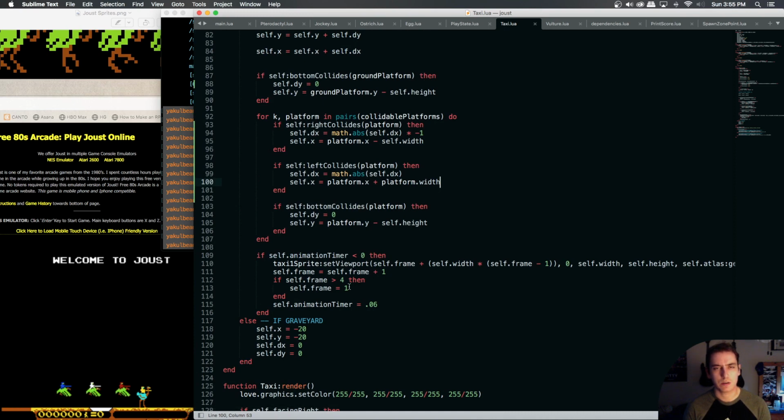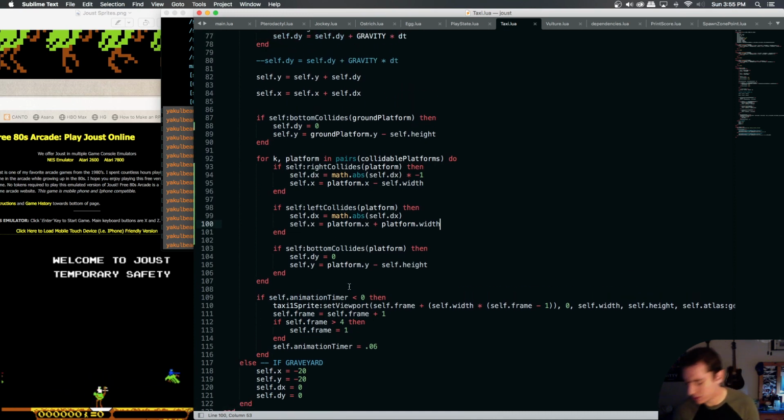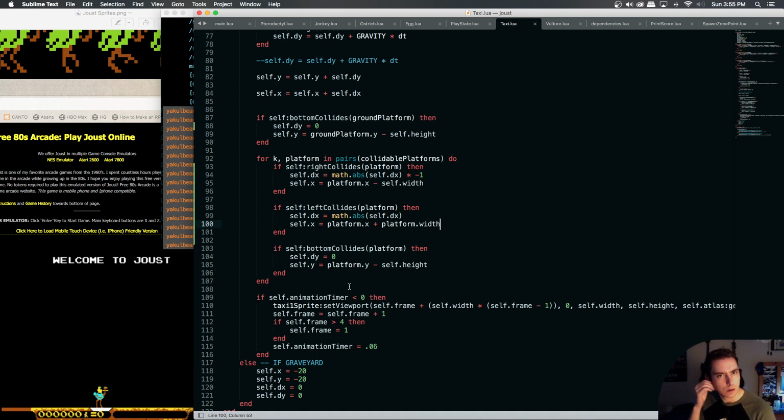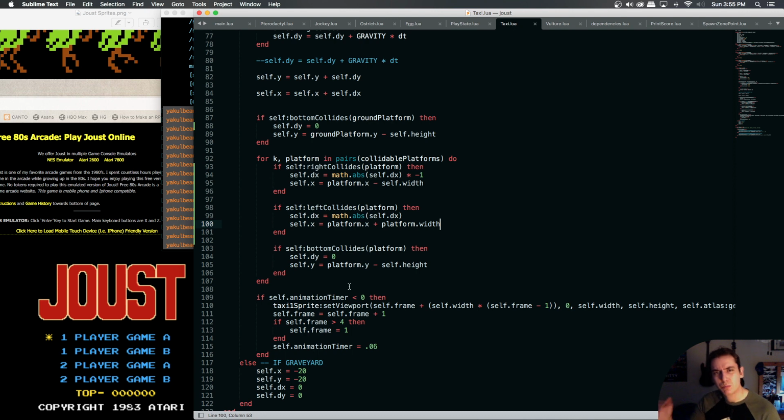You know, it shouldn't be messing up like that. Because we need, we shouldn't have a left collide unless we're applying gravity and we're not resetting it, but, oh, you know what?